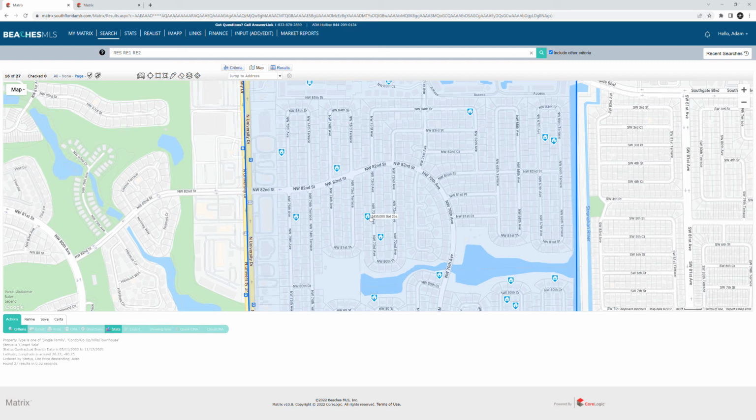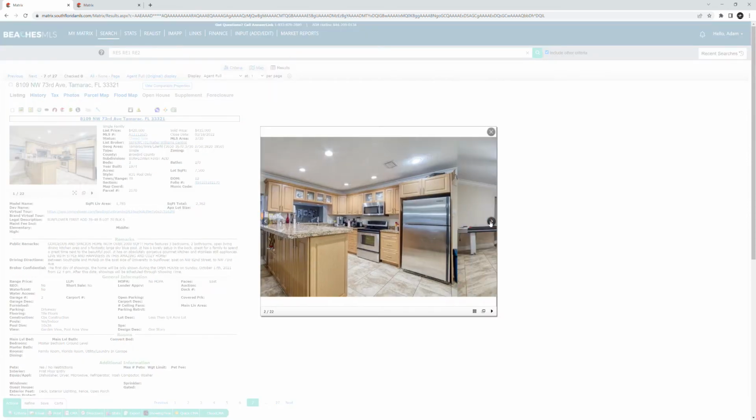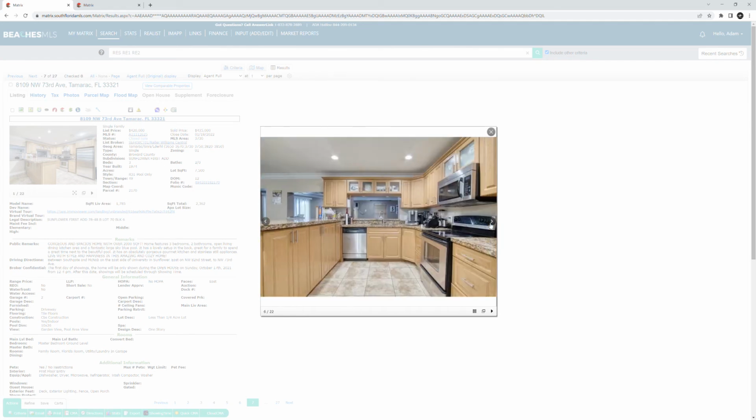And here's another 3-bedroom that sold for 435. Let's take a look at this. This was listed at 420. It sold for 435, 15,000 over the asking price. It sold in January 2022. A few months ago, not too far. It's only May at the time of making this video, so that's not too far back. Let's take a look at the inside. The inside looks pretty good. It looks like there were a lot of upgrades done to this particular property so far.